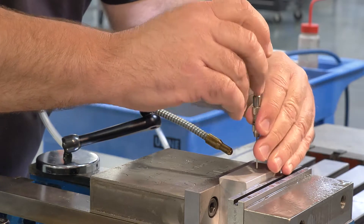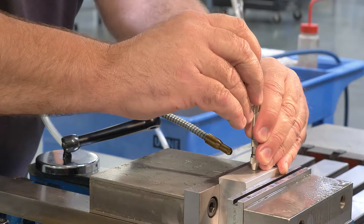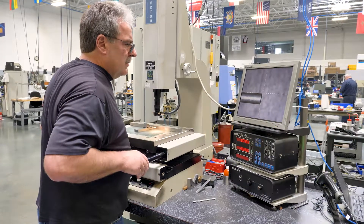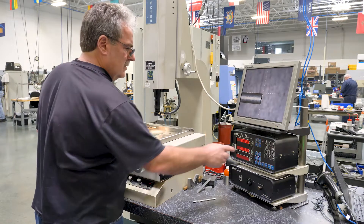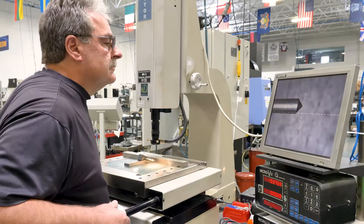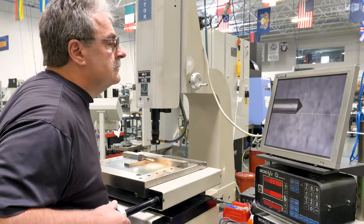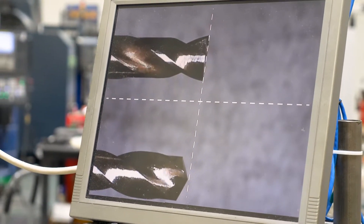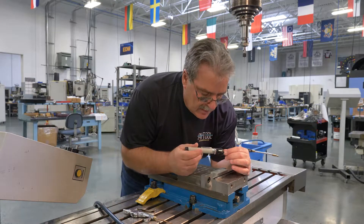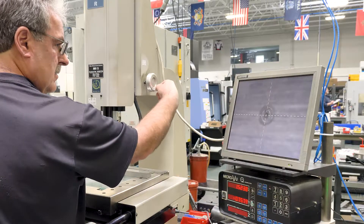Inspection of the flat bottom hole involves several steps. First, a calibrated gauge pin is carefully fitted into the hole to measure the as-built hole diameter. Next, a flat gauge pin mounted in a pin vise is pressed to the hole bottom and examined on a video measurement system to determine the hole depth achieved. This process is repeated with a second pin whose bottom contains a slightly rounded point — these two dimensions must match or the hole is not flat. In addition to the mechanical inspection using gauge pins, the hole bottom is optically inspected using specialized scopes or vision inspection systems.